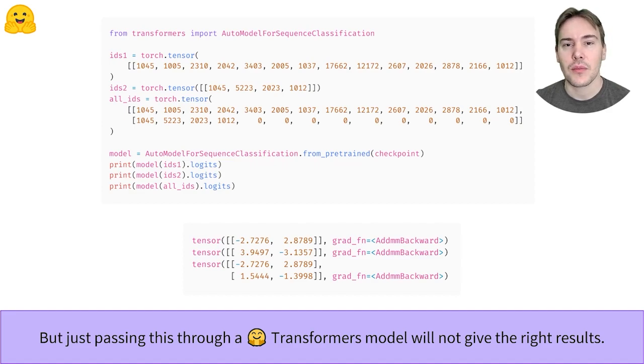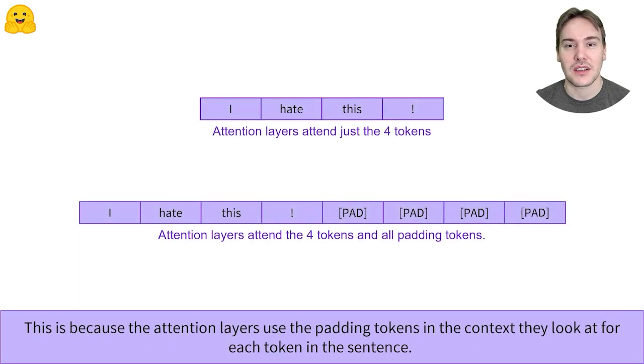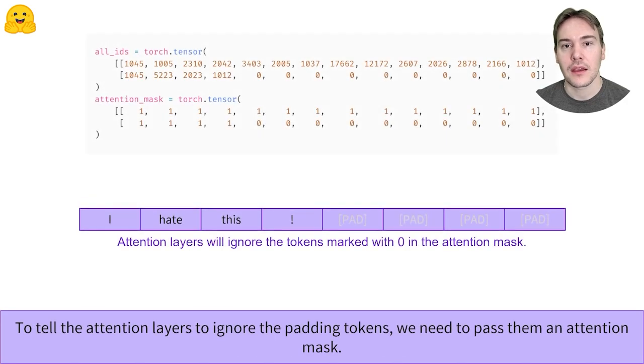No. If you remember that Transformers models make heavy use of attention layers, this should not come as a total surprise. When computing the contextual representation of each token, the attention layers look at all the other words in the sentence. If you have just the sentence or the sentence with several padding tokens added, it's logical we don't get the same values. To get the same results with or without padding, we need to indicate to the attention layers that they should ignore those padding tokens.